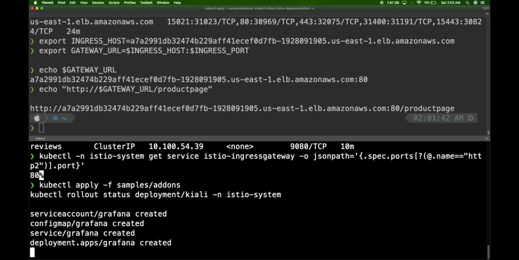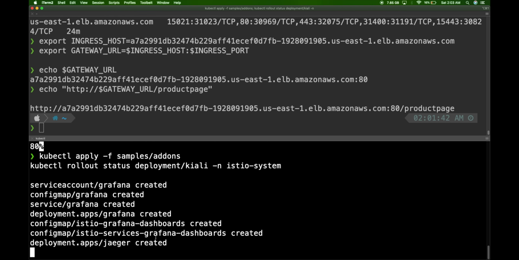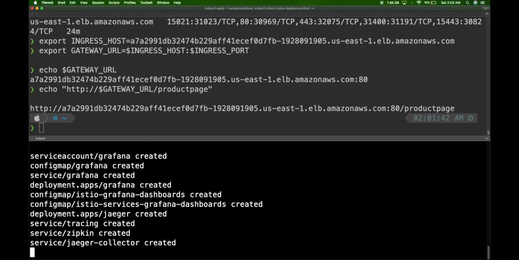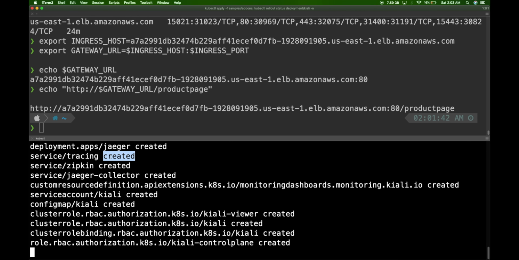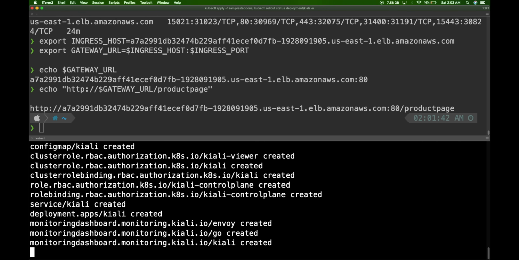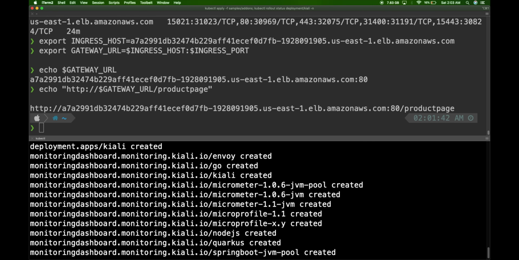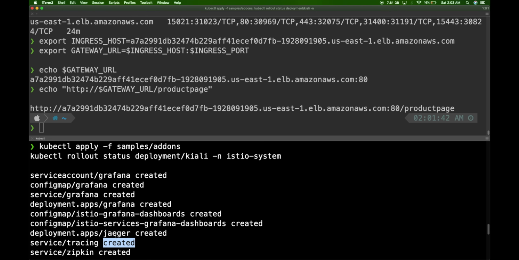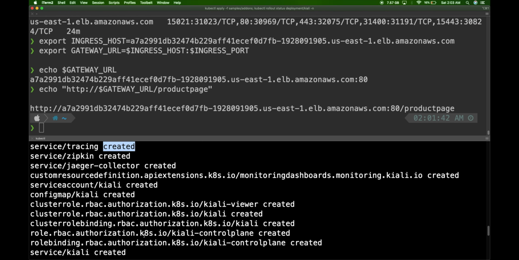Kiali is going to create Grafana. See that it's getting created, and then the Grafana dashboards are also getting created. It also integrated Jaeger. Jaeger is a distributed tracing platform, a tool using which you can understand the logs which are traced across microservices. When I installed Kiali, I also had Jaeger installed because I have all those as add-ons under the samples here, right? So that's the whole deployment.